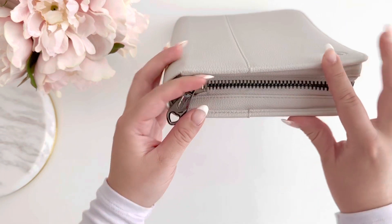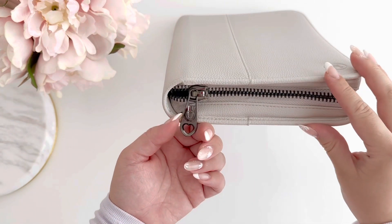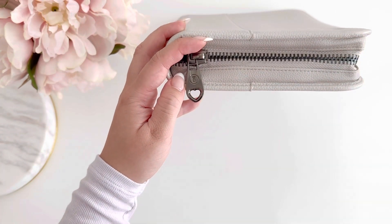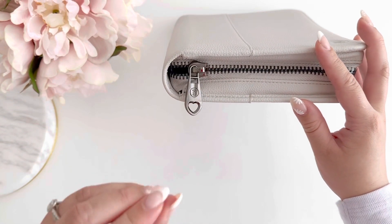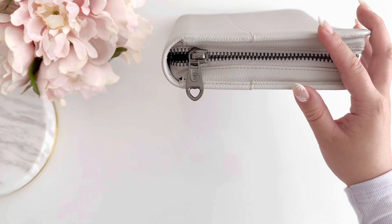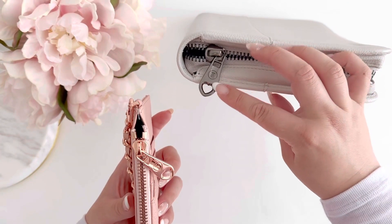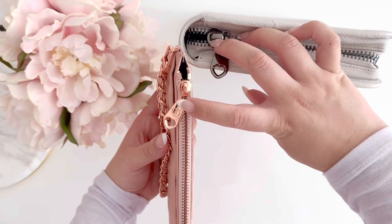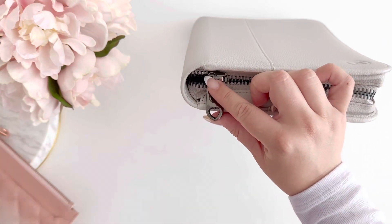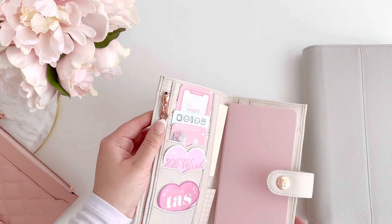When you look at the zippers — look how cute and gorgeous this zipper is! The zipper and all the hardware on the Dove cover is gunmetal. You can see our logo is on there, and it does have our signature heart zipper clasp as well. When you flip it over, you have our logo on both sides. This is a jumbo zipper — I love that it's jumbo because it's just so classic, modern, and chic. In our luxe quilted covers you also have the same pull zipper, so they all have the little hearts in the zippers.